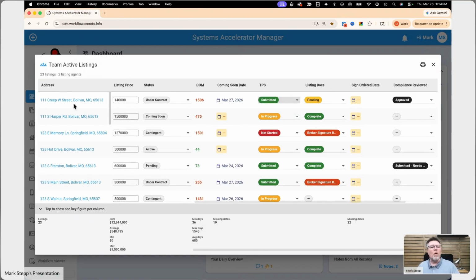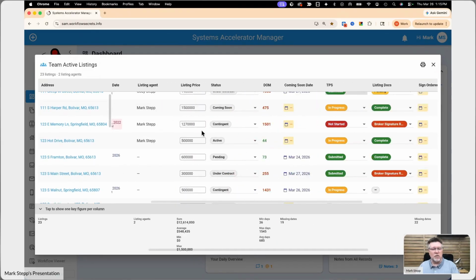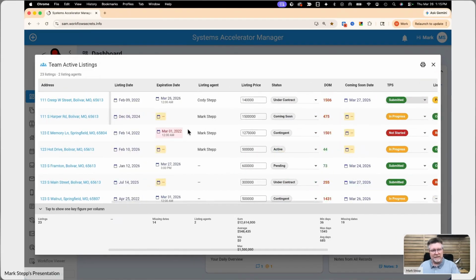So at any point, you can see all of your listings in the order that you've specified in the settings. This may be confusing to you because you're not used to seeing what columns are there. Maybe they're different labels than what you would use, but you can configure this however you want to see it, so that it gives you the status that you would want to see for your business.